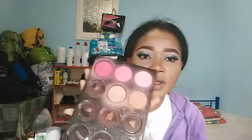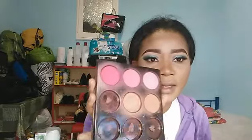So I don't look white too much, because I should decide to just go out like this. I look so white. I'm gonna take this palette blush I have for a very long time, and I'm gonna take the lightest and the darker shade just to give me that oomph. Not too much, just a little bit, just a touch.